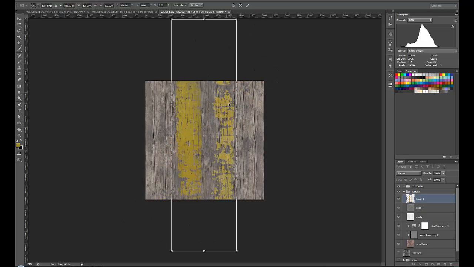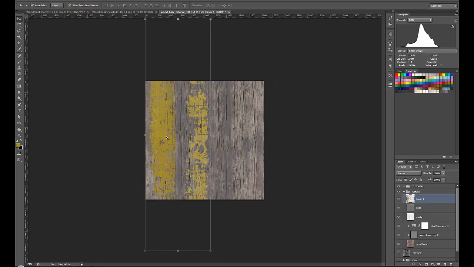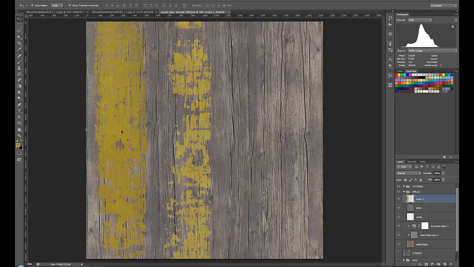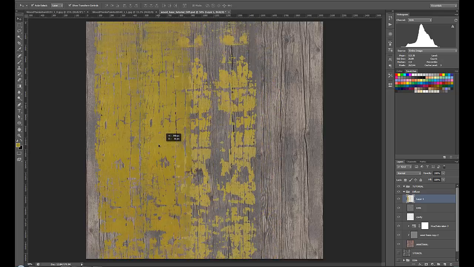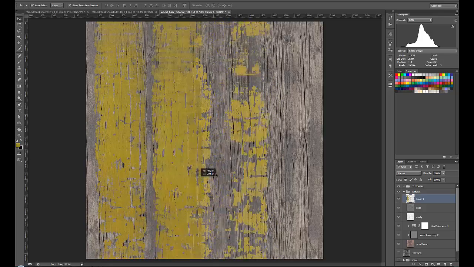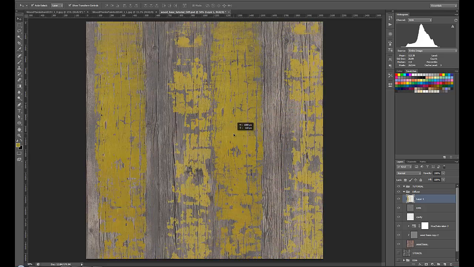So I can flip it this way, kind of like that. Right, and then you can duplicate that. Just keep duplicating it across, moving it around, do a bit of clone stamping, just to give it some variation. Right, so merge those two together. Don't forget to do an offset so that it does tile both ways when you're doing this correctly. And then what I'm also going to do is just double click it into the layer.